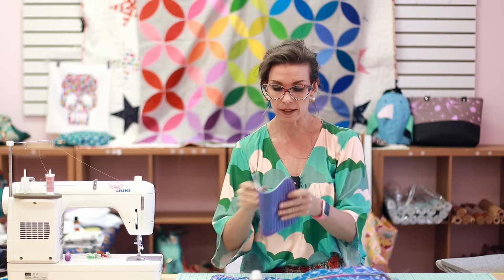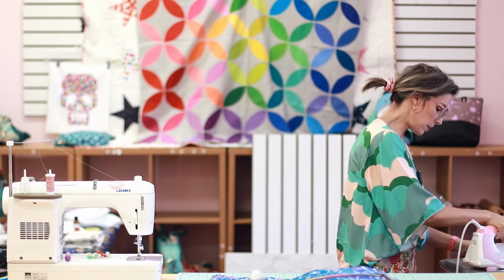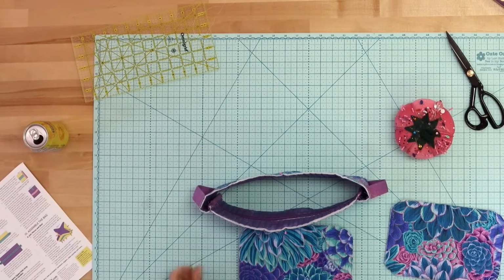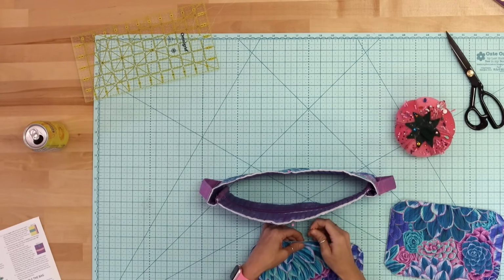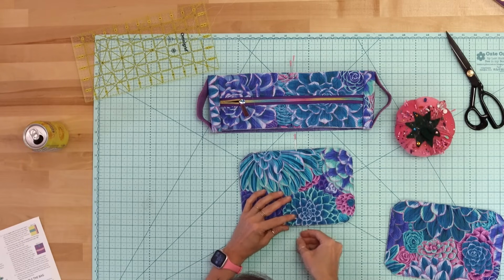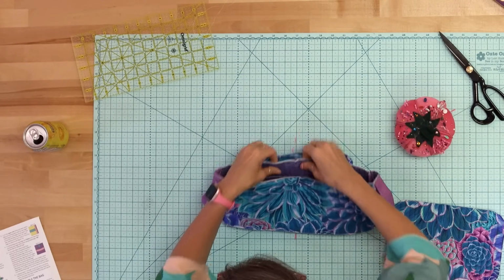Find the centers of the top and bottom. This is my trick. I do this all the time. You can either use a pin, you can mark it if you've got a marking tool, you can use a hair marker, or you can iron it. It kind of depends on the materials you're using. Okay, so I have found the middles here, and I can see my crease, the middle here. Let me just put a pin so you can see it. Here are my middles. So we're going to sew this right sides together. Matching those middles.